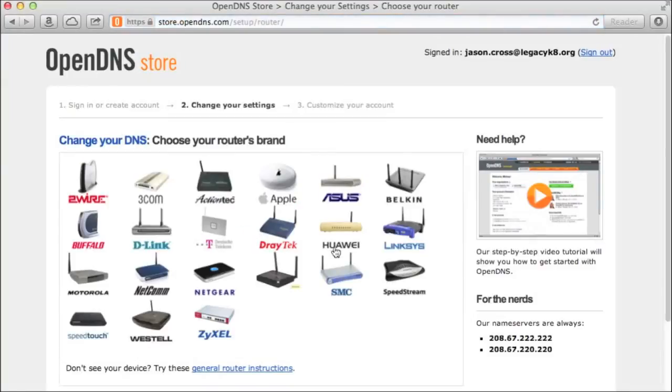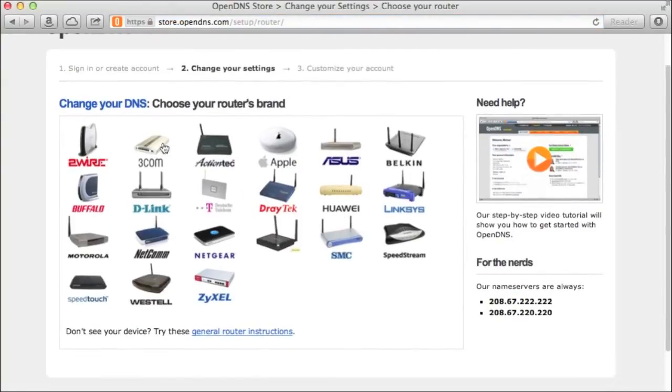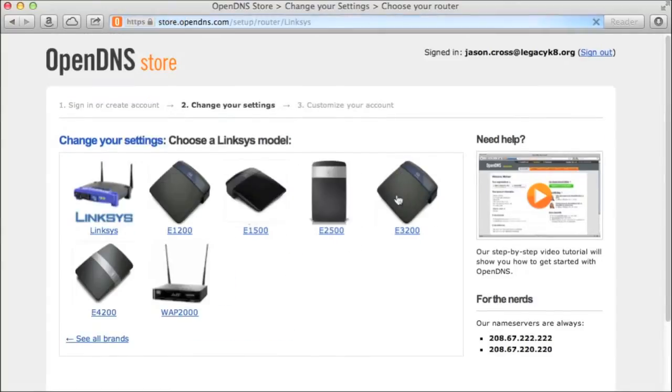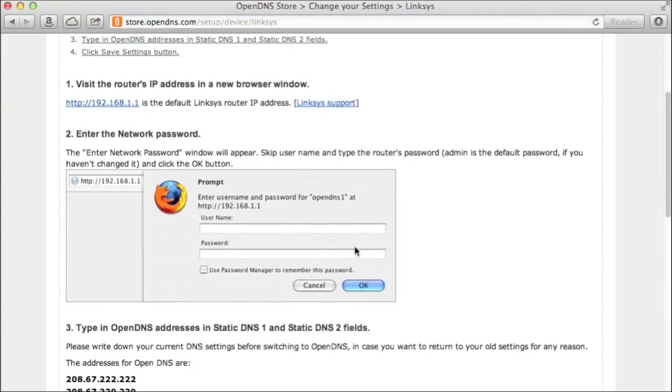So if you click on the router here, it's going to give you a list of different router types that you might have. Now, don't be alarmed if your router isn't listed, because really the steps are the same for every router. You need to access the router's control panel, which is probably the hardest part. Now, I'm just going to pretend I have this Linksys set up right here. I'm just going to click on it, and I'm just going to give you an idea of what it is. The first step is you have to get into the wireless router or the wired router's control panel, and this is done by typing in an HTTP address into your web browser.